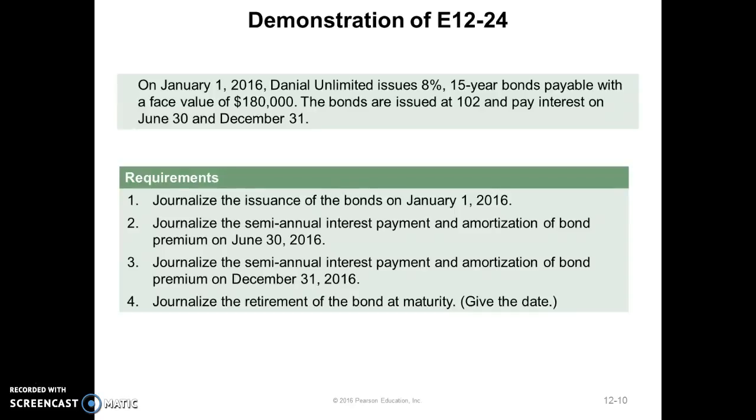If you're paying a premium, that means that if you went out into the market for a similar bond, they're paying less than 8%. So the market is giving you a lower interest rate. So that's why you're willing to pay more for a bond that's giving you a higher 8% interest. They call that buying something at a premium. That's why you can do it at the 102.